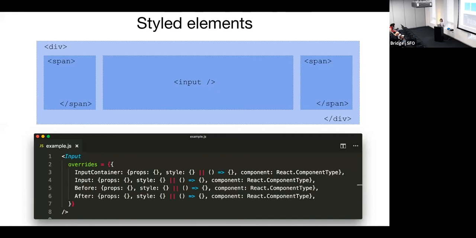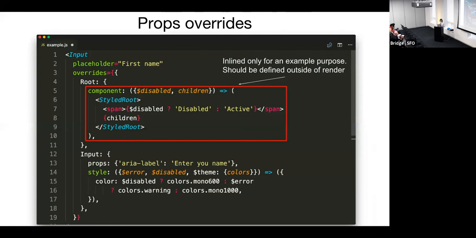Usually the customer's properties and styles take precedence, or I mean they go after whatever we define.